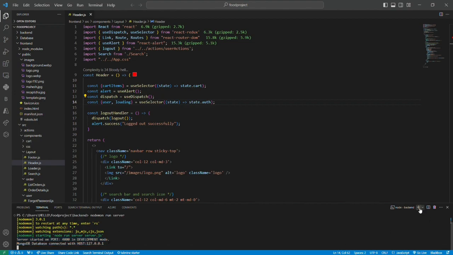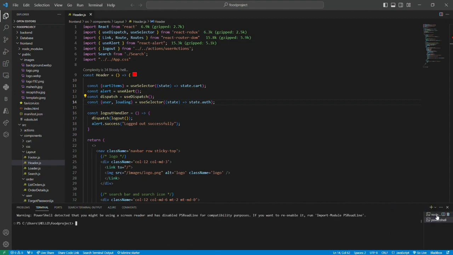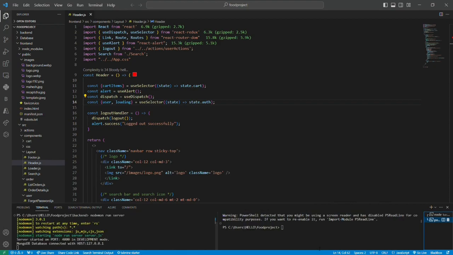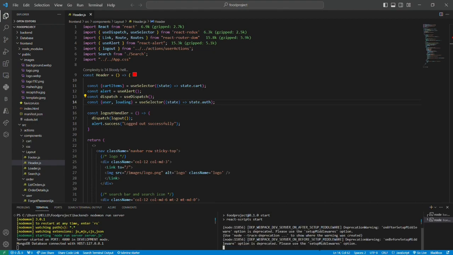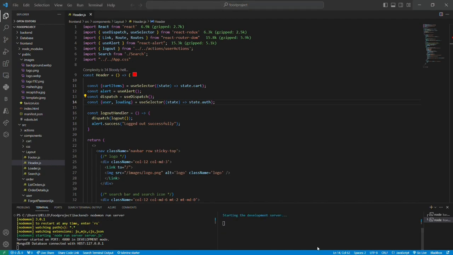Now we have to open another directory to run the front end. cd frontend. To run the front end, we have to write npm start. Now the deployment part will be done in JavaScript. Now the Node.js part comes here, where Node.js will run the JavaScript.